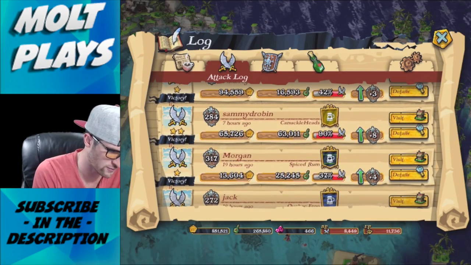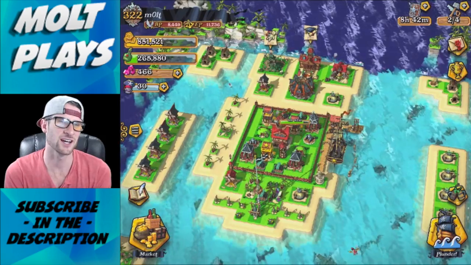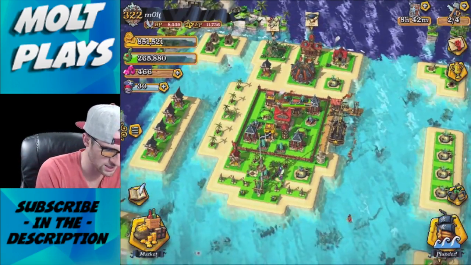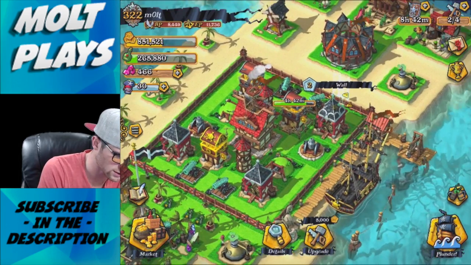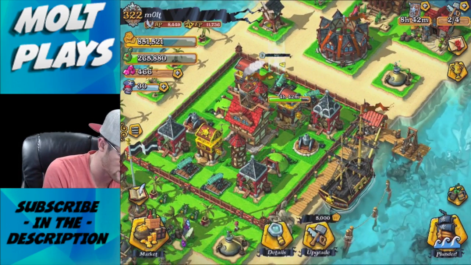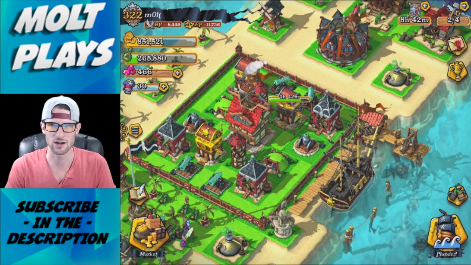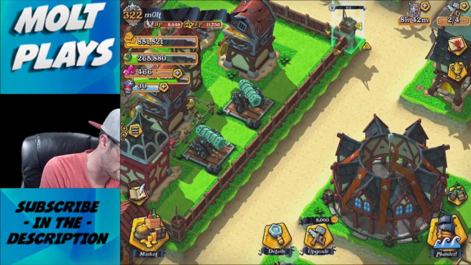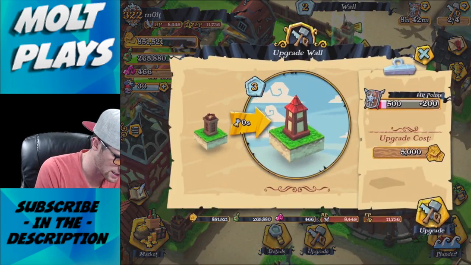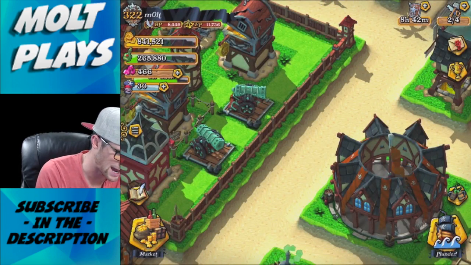But today, I've been talking to Madoki and whatnot, and they're working on the wall system, because right now you have to click on every single one. So very soon, if you've noticed that, they're going to be working on that to make it a little bit easier for us. I'm super excited about that. But I am going to be upgrading all of these walls, and it's going to be a blast.